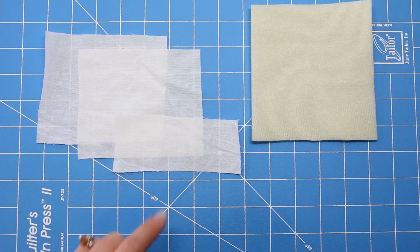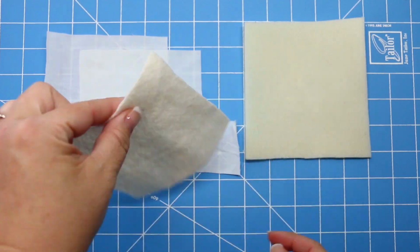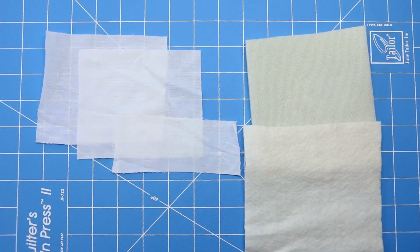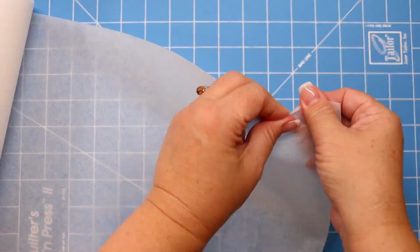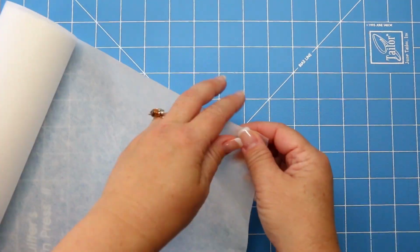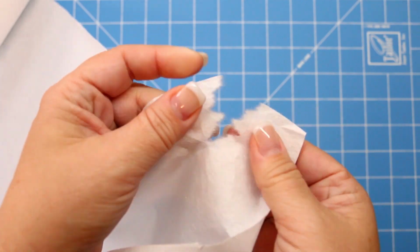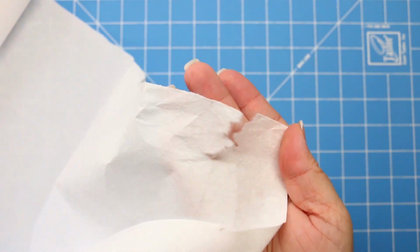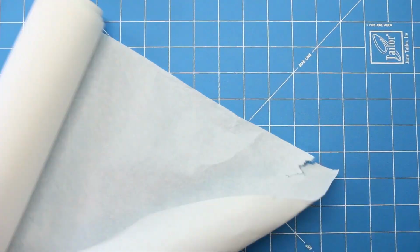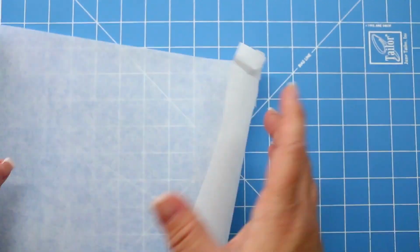To add body in the inside of the bag, you're going to need either foam or a fusible thin batting. I like the thin batting for the smaller size and the foam for the larger sizes. The instructions call for a tearaway stabilizer, but there are many on the market. There's really thin tearaway, then there's a medium to heavyweight tearaway, and then there's a tearaway that has really loose fibers. A lot of times this is a tearaway wash away. I try to avoid this one for this project because it's not as durable. So what I like to recommend is a medium weight tearaway stabilizer.